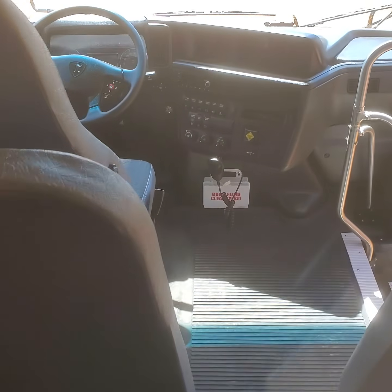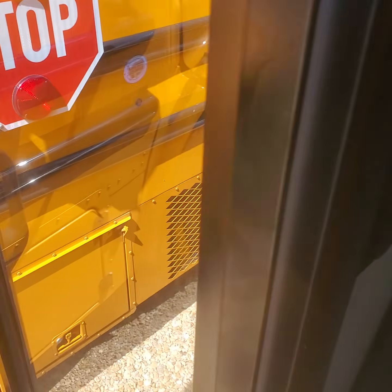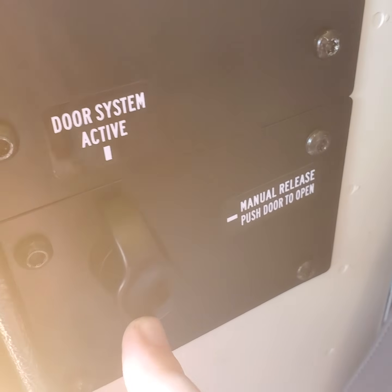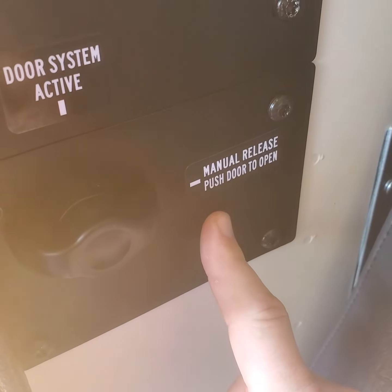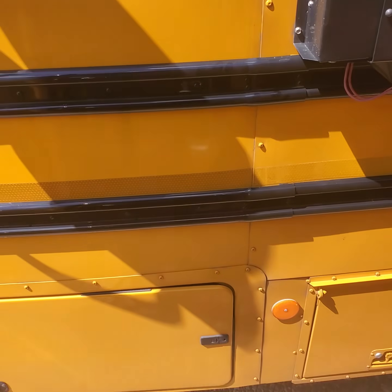and then we'll go out to the fuse box outside. Oh, here, instead of the old style red toggle switch to turn the air off to the door, you turn it that way and that releases the air. Turn that back that way, the door system's active. So that has changed for this model.